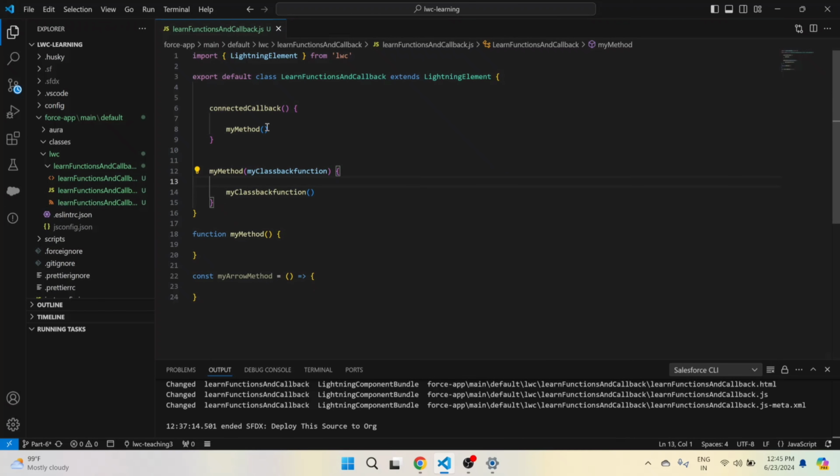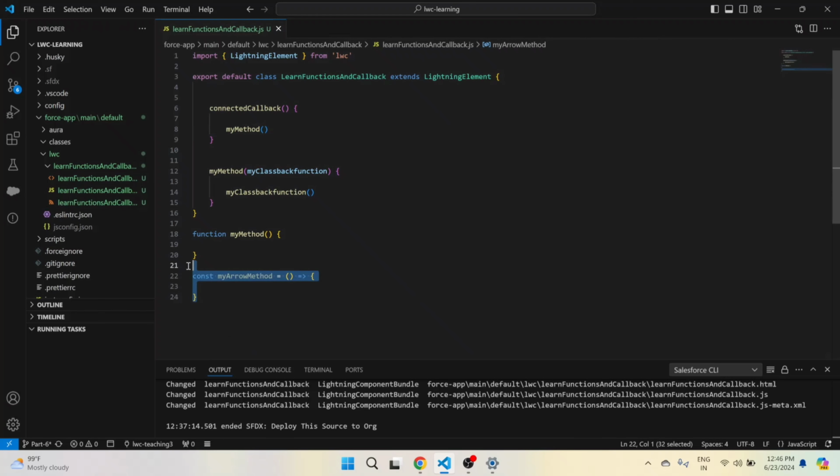Now one more thing about JavaScript which is unique to JavaScript: we can declare methods inside a method, but we can declare methods even inside the parentheses also. Either I can use the method I have declared here, or I can even declare this method in the method parameter itself. That is completely a legitimate thing to do in JavaScript. We can even declare a method body inside the method parameters.